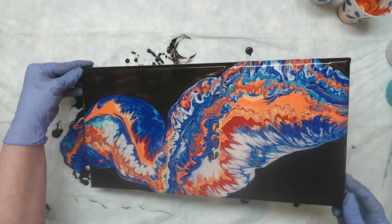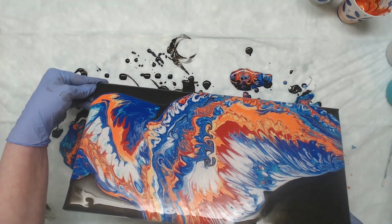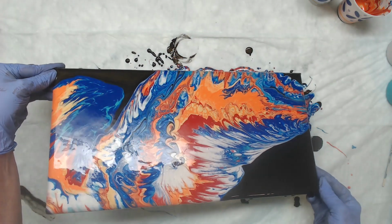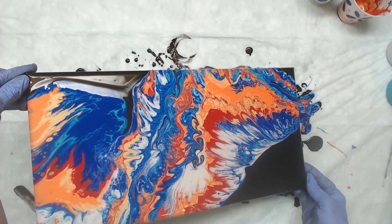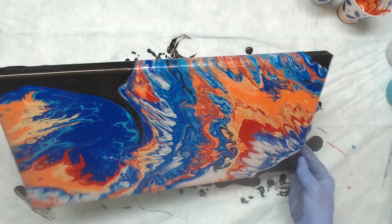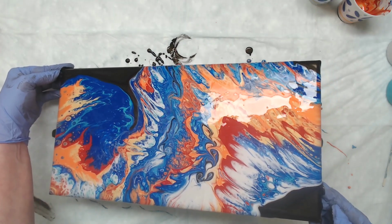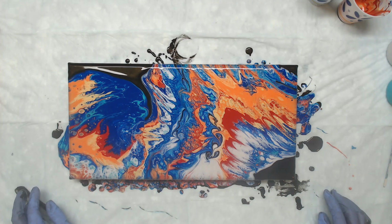I already know I want to go this way. I really don't want to lose that up on the top. See if we can bring it back. And then down a little. I do want some of that black to show. It's too bad we had so much blue there. We could fix that.